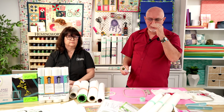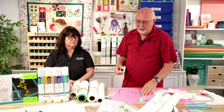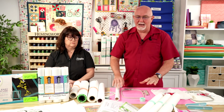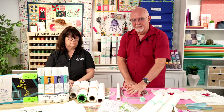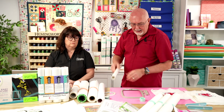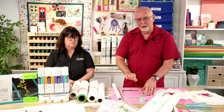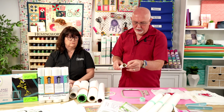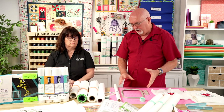So if I was on a knit fabric, I'd have a layer of cutaway underneath to support the design into the future. We would just peel off the backing paper, put it in the hoop as you would any other piece of stabilizer, and then you just stick your fabric down on it. Some people will hoop this with the backing paper still on, and then score a mark on the inside of the hoop and then peel the backing paper off. For me, when the backing paper is left on, it doesn't sit in the hoop terribly well. The paper is a bit rigid.